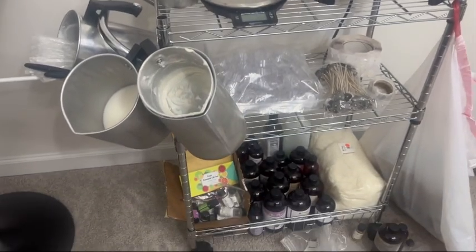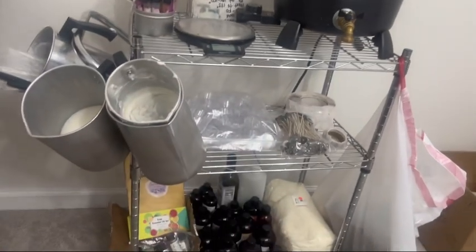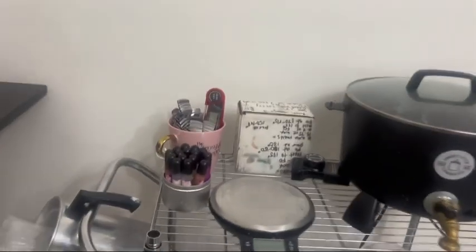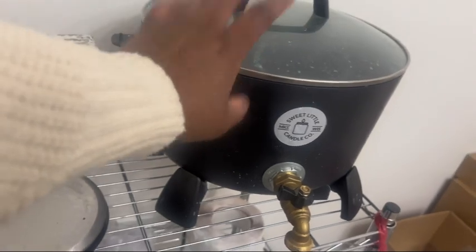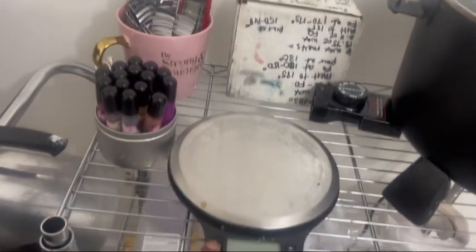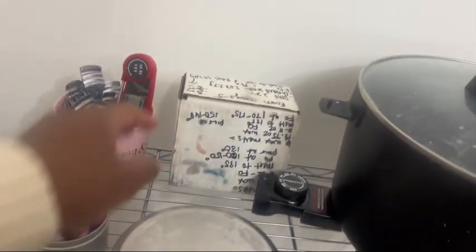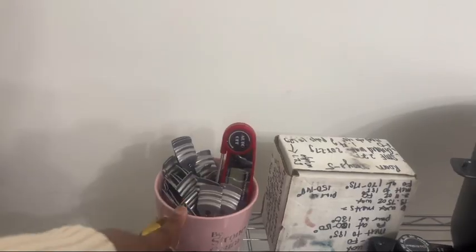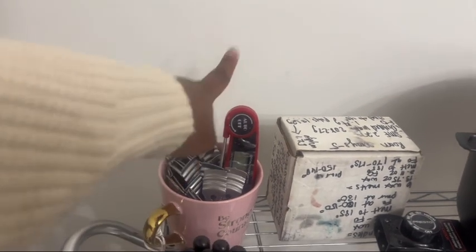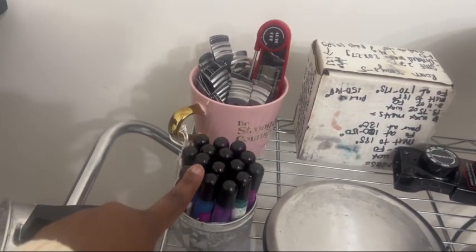I have this little cart here — it helps me keep things organized and give a storage spot for each thing. At the top of the cart I put the wax melter, which melts all the wax, my scale to weigh my oils and wax, and a little box with my recipes as a quick reminder. I also have my wick bars to hold the wick in place, my thermometer, and a whole bunch of dye colors if I want to change the candle color.